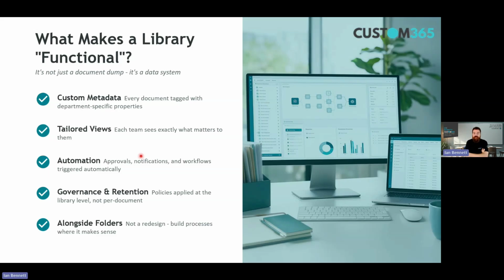And then governance and retention. So this one is actually becoming quite important when it comes to AI. Normally what I see is a lot of people would create folders like archive folders or old versions of documents and things like that. And I always use the analogy of price feeds, because if you were to ask Copilot what the price of a product is, you do not want it to give you yesterday's pricing.